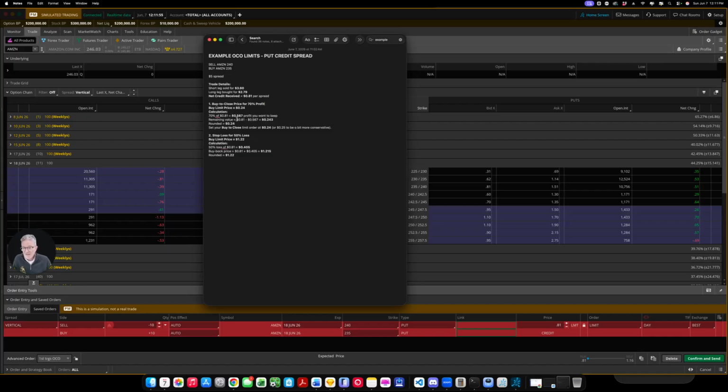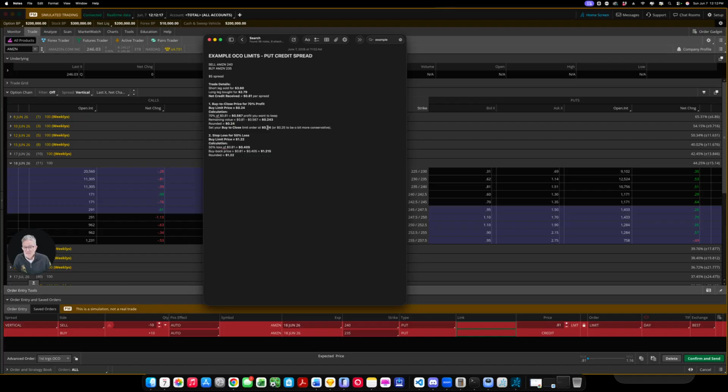So the remaining value is 0.81 minus 0.567, which gives us, rounded up, 0.24, 24 cents. So we're going to set our buy to close limit order at 24 cents, and you could go up to 25 if you want to be a little bit more conservative.